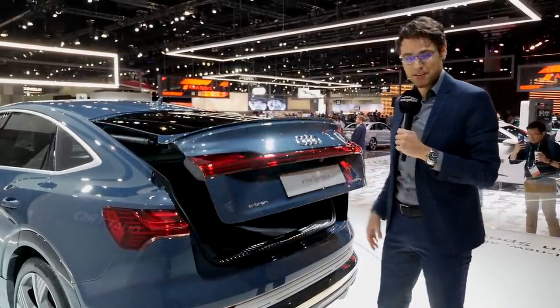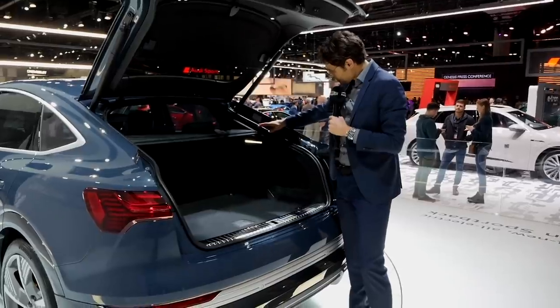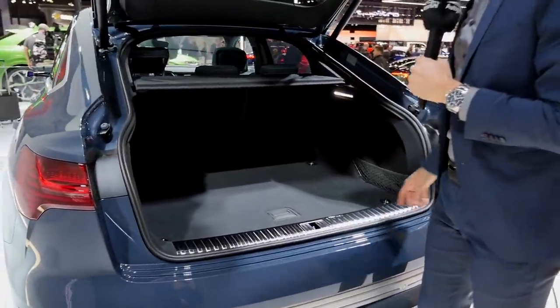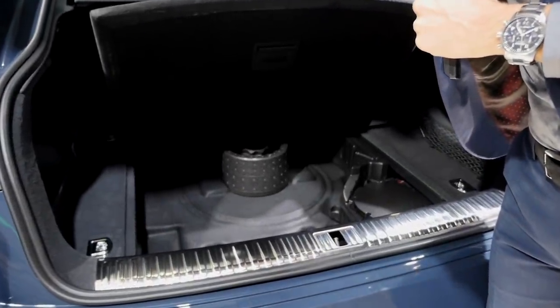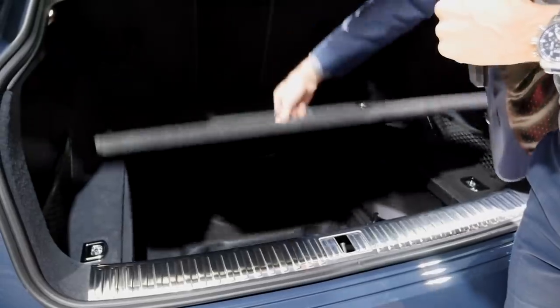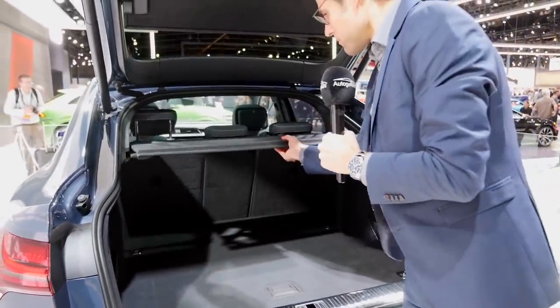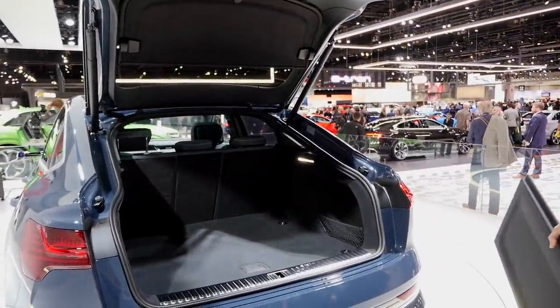And the real trunk. Well, you do lose some height right here. Compared to the real e-tron, this one then 555 liters with some more storage underneath. Here we go. That's actually quite decent, the storage you have underneath there. And then this top cover you could also remove. Just, you know, pull it and there we go. And, you know, you can still use this trunk very well.